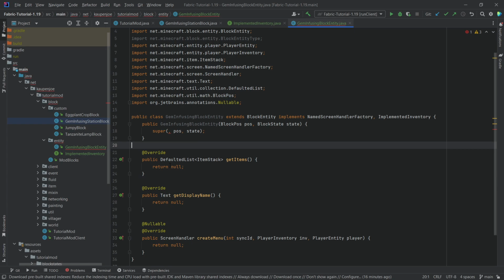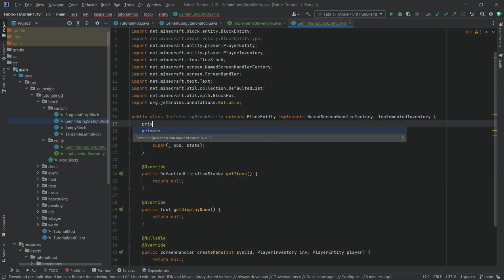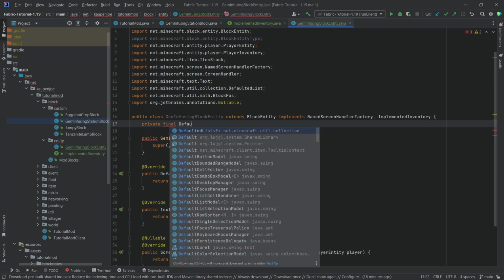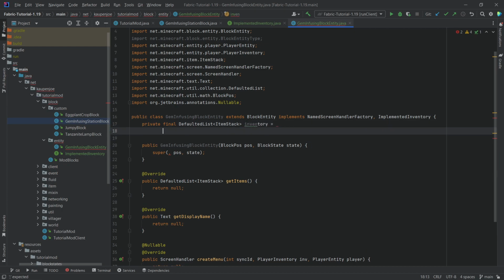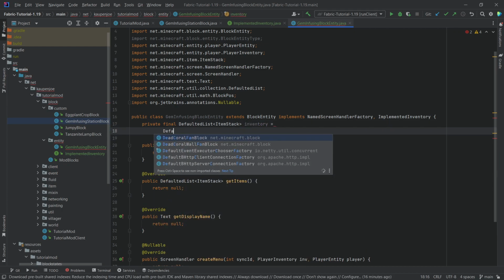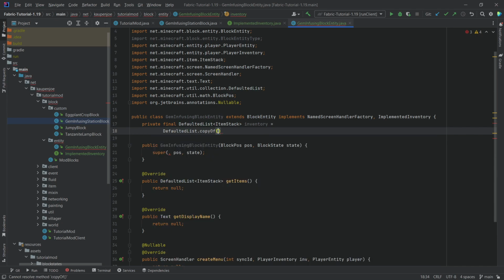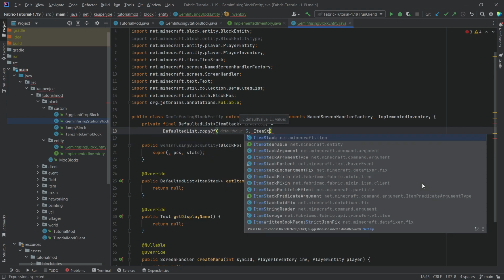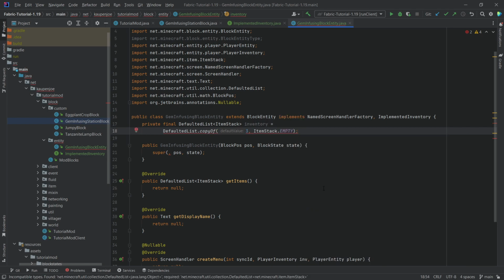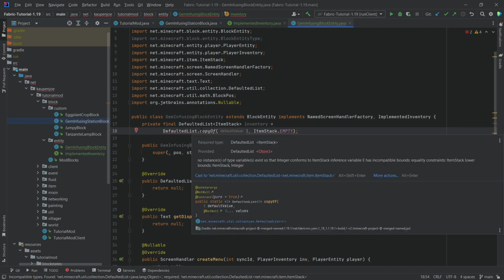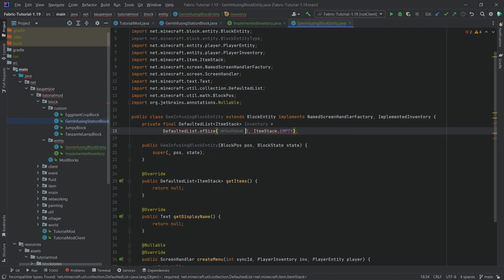We are then going to return something proper here for the getItems, and that is going to be a new private final DefaultedList of ItemStack, in this case called inventory, there you go. This is equal to DefaultedList.of, and we're going to make this size 3, and ItemStack.EMPTY is the default value. Why would that be the case? Oh, because it's not copyOf, it's actually ofSize. There you go, and that should work. No worries at all.